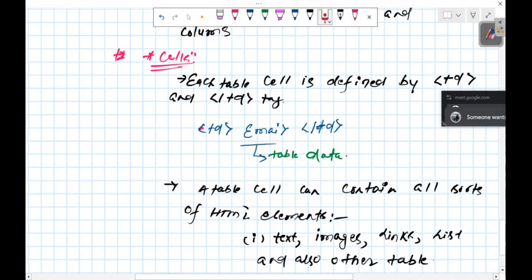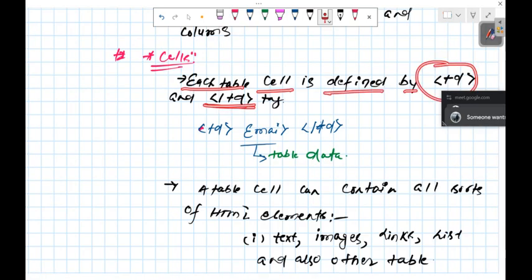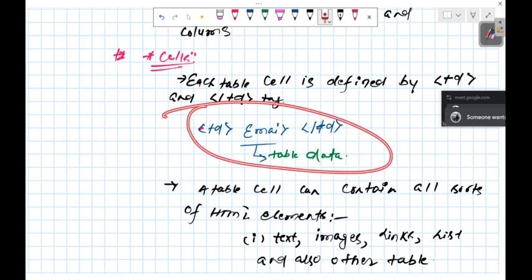So what is a cell? Each table cell is defined by the td tag, or by the closing slash td, right? Example is what? This one is the example of the td tag.